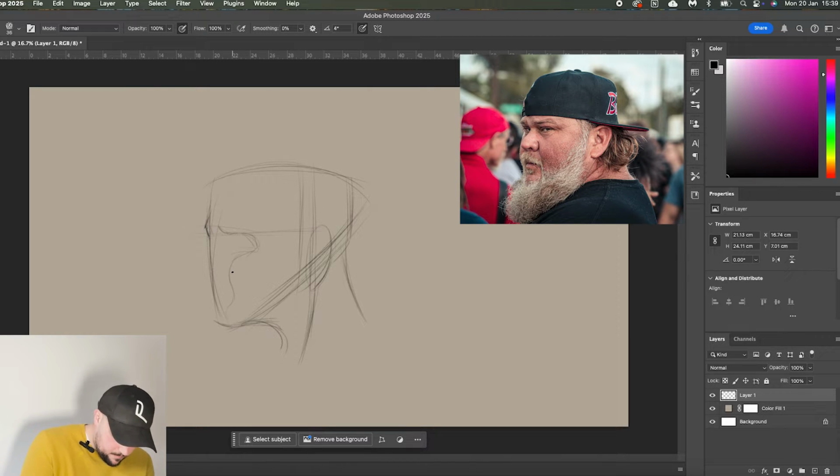I'm just going to draft in where the cap will go. It clips the top of the ear, doesn't it? So just get it something like towards that. It's going to be bigger than the skull, just about.